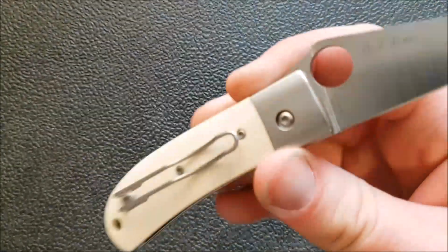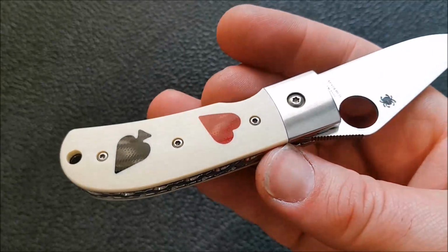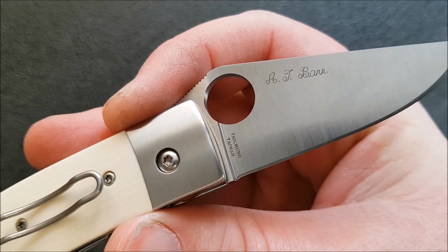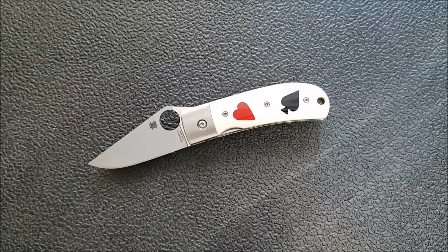Today we're taking a look at this very pretty, rather impressive little Spyderco. This is the One-Eyed Jack based on the custom design by A.T. Barr. And this, guys, is definitely a particular kind of knife, okay? We kind of need to know going in, this is a high-end dress knife for high-end carry, in dress pants, or on Sunday morning or something like that.